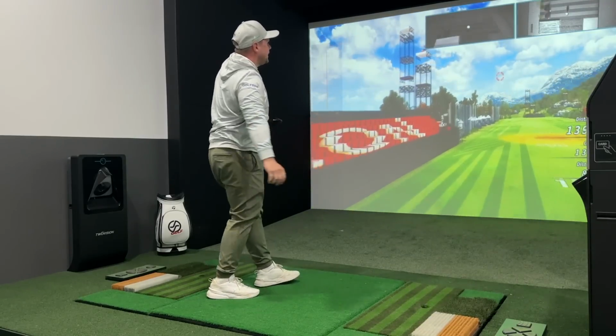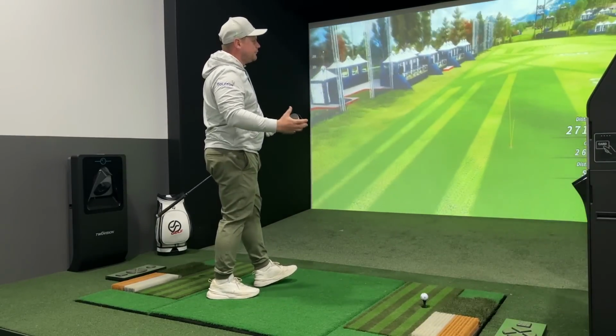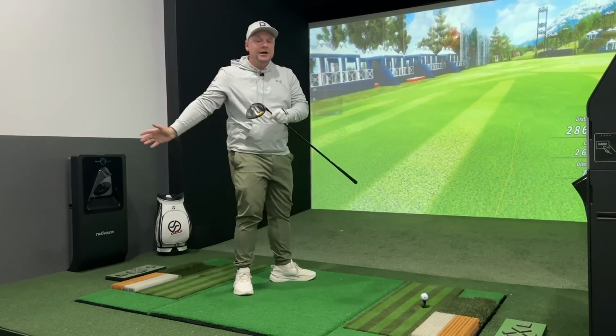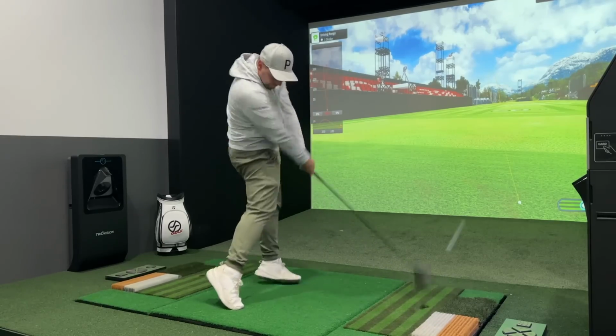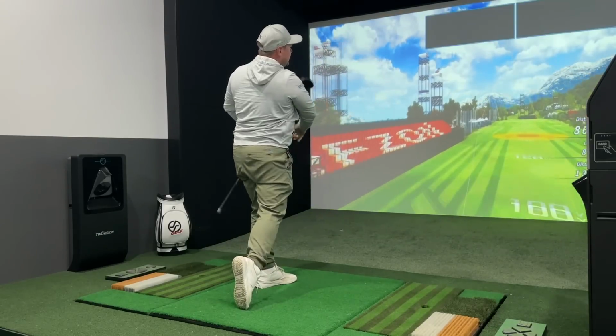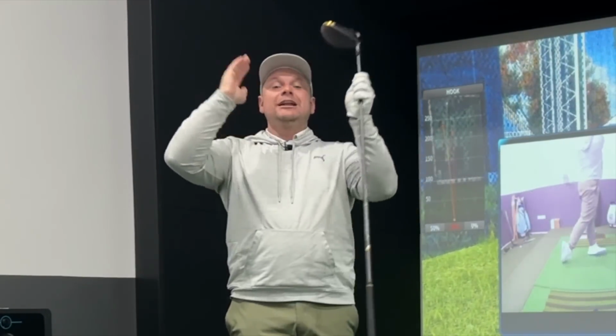And you see, this is exactly why I wanted to test this inside as well, guys, because if you are going to buy a new driver, that one's pitching up there at 270, running up to 290, and with the money that I've saved, could I potentially invest that into some lessons for my golf game? That's what you have to start thinking when you are spending your money on golf. How much do you put towards your clubs? How much do you put towards your membership and your green fees? And how much do you put towards your lessons?